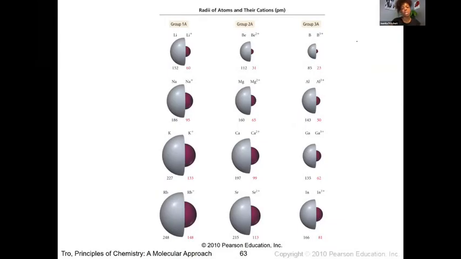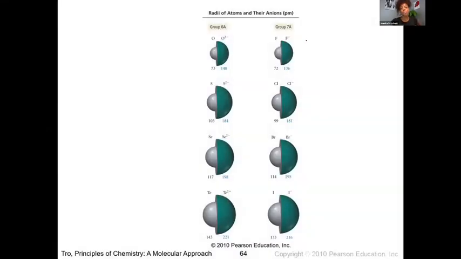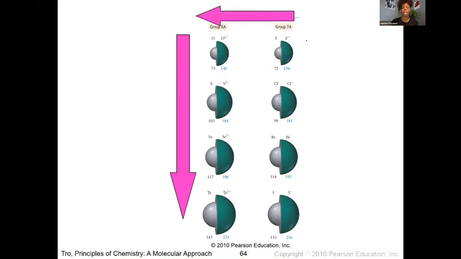You can see in this picture the size difference between a neutral element and its cation. Much like before, we see the increase down the periodic table, and things with the larger charge are smaller, so you get that increase going to the left as well. For our anions, remember that as I add additional electrons, the size gets bigger. As you go down the periodic table, the overall size is increasing, and as you get to higher negative charges, the size gets bigger as well.